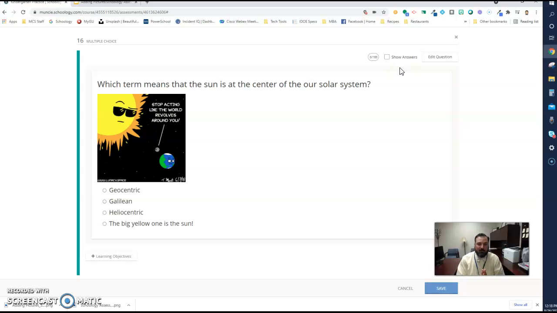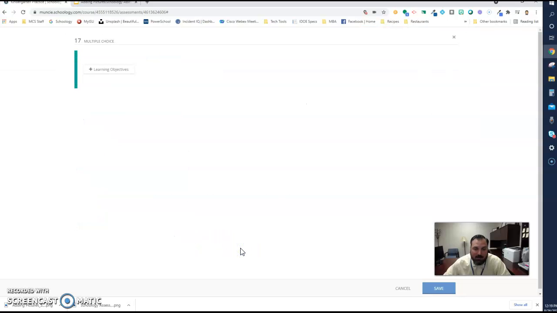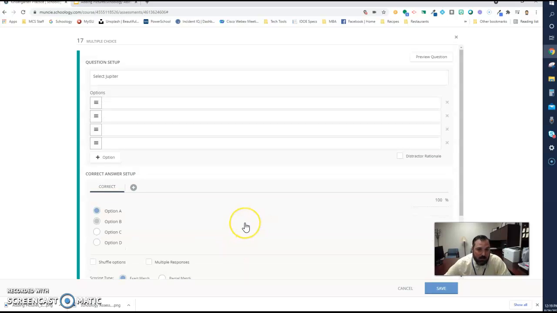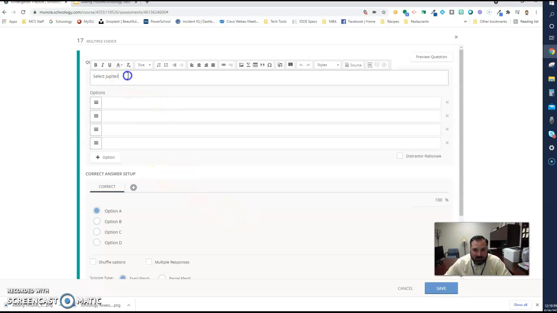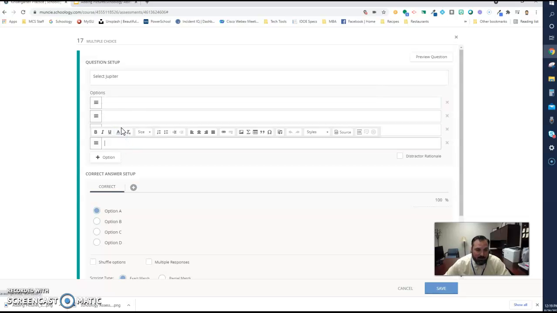So now when we preview the question, I've got the question, I've got the little funny picture that goes along with it, and then they're going to choose the correct answer. Now, the other place where we can use pictures is in this question right here. Maybe the pictures are going to be the answers themselves, especially with little kids. Maybe they can't read as well, and you want them to select the circles or select the dog or some sort of picture. So in this case, I'm going to select Jupiter, and I would come in here to the answer blanks and put different pictures of planets, and they have to select Jupiter.